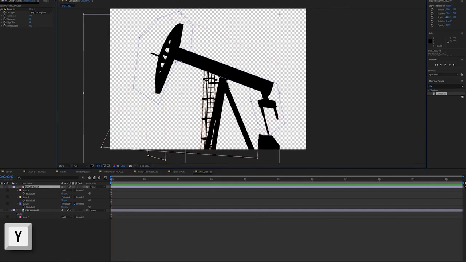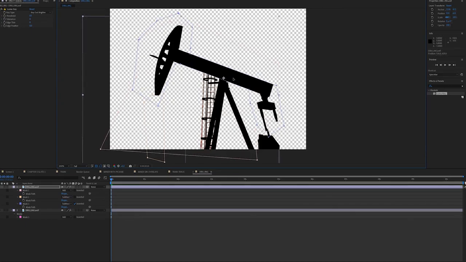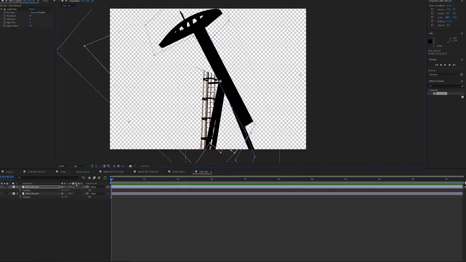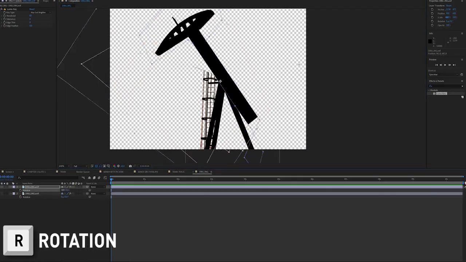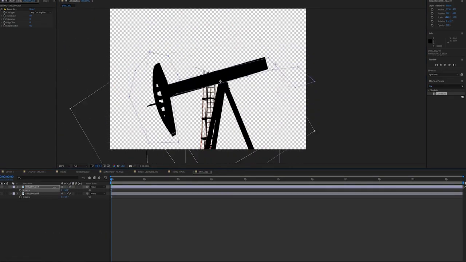I'm going to get the anchor point of my top layer, my drill arm, and move it to the point where the arm would rotate. That'll be just at the top of the legs, and then it really is just a matter of keyframing your rotation to give that animation of the drill coming down, coming back up, and then up, down, back up.